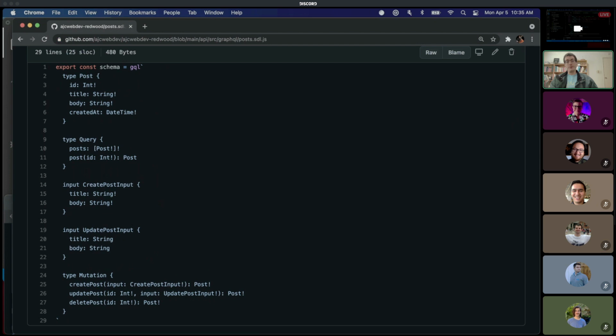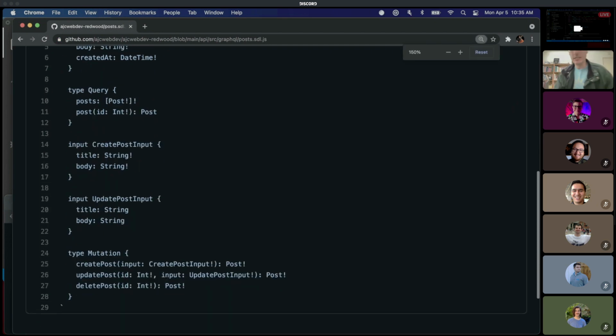And then what we were doing before with the queries, these are the queries we can make. The query for posts gives you all the posts back, just like characters give you the characters back. And then here's where you get into the mutation stuff. This is why I didn't go into this too much, because there's a lot that goes along with it in terms of these input types, especially. With input types, it's just separating your input from everything else.